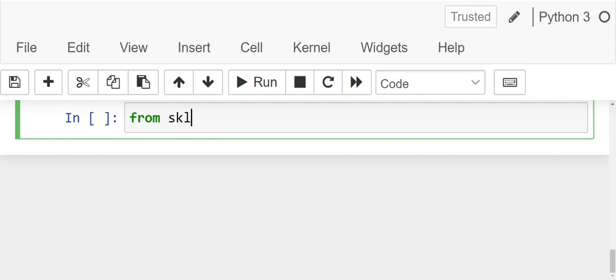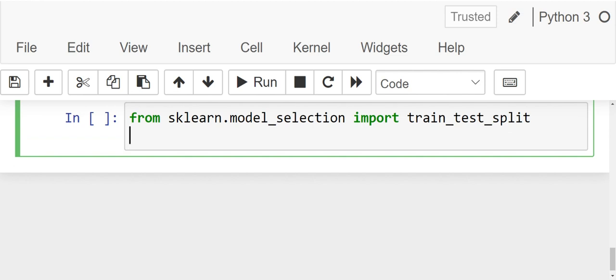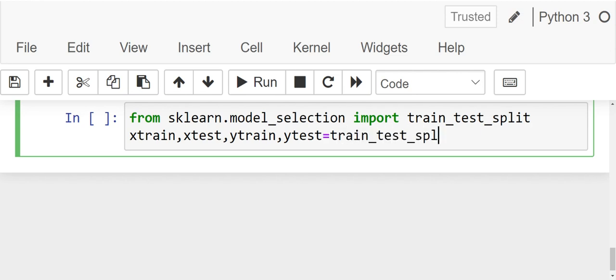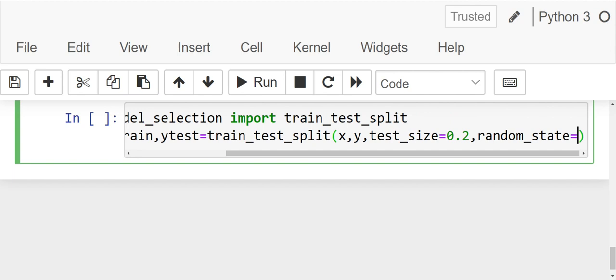From sklearn dot model_selection import train_test_split. X_train, X_test, y_train, y_test is equal to train_test_split X comma y comma test_size equals 0.2, random_state equals 1.